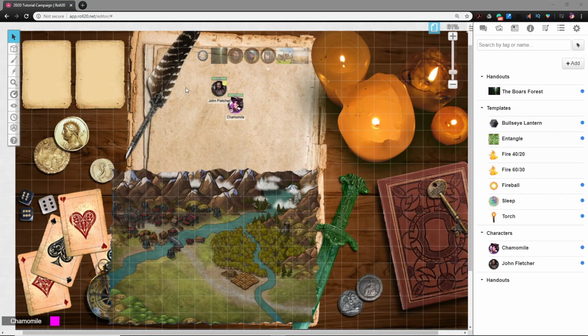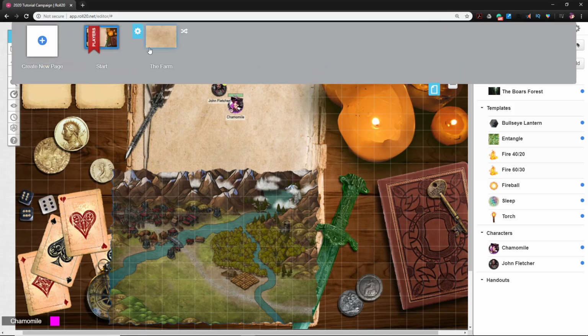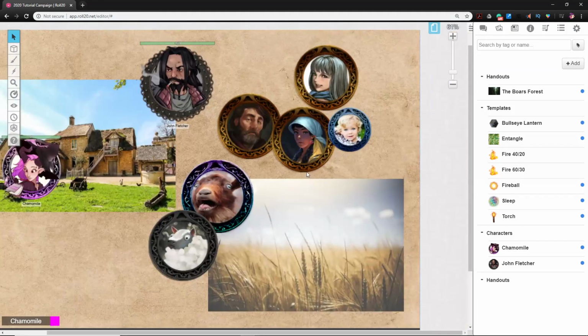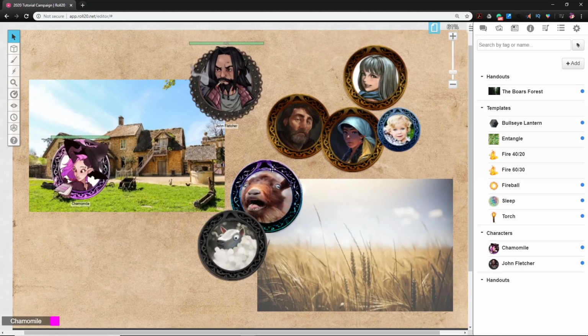Alright, continuing to learn how to build and use Roll20. In our last video, we built our first page. That was not our start page, and what we ended up building was a scene. So, not a battle map or a dungeon, but just a page where our players could be sent to have a conversation with some NPCs and get a visual sense of where they were and what they were doing.